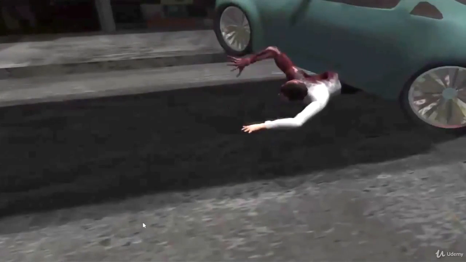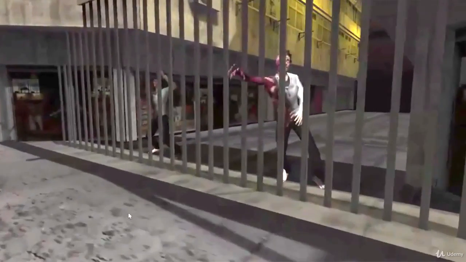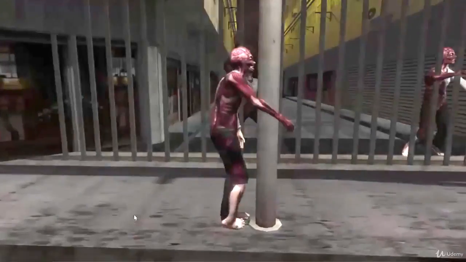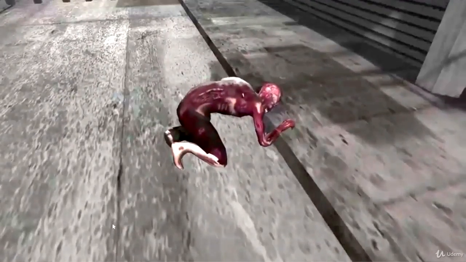This is €48 approximately, and I found that a lot of these were very usable, and they had root motion, and there were some unusual animations in here as well, such as zombies clinging to fences, or a zombie having his foot trapped down a drain or under a car wheel. So this was definitely worth the money, I thought.